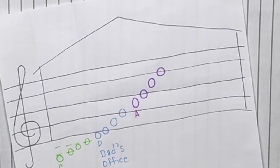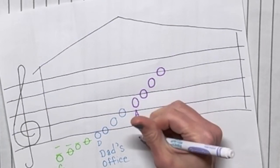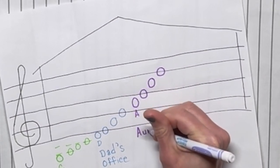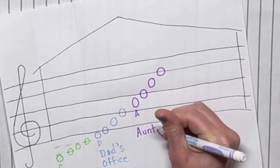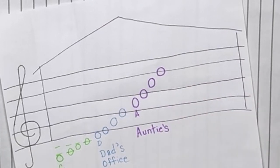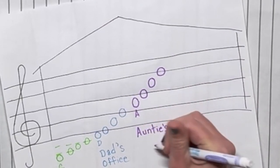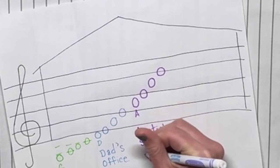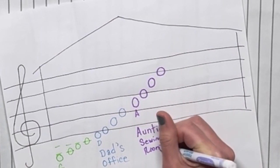Well, what is on the second floor of the house? It's Auntie's sewing room. So we're going to spell that together. Auntie, A-U-N-T-I-E, apostrophe S. That apostrophe means it belongs to her. Auntie's sewing room. I love sewing. I want to go to the second floor of the house.